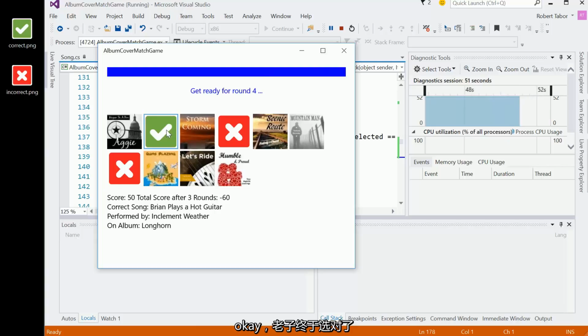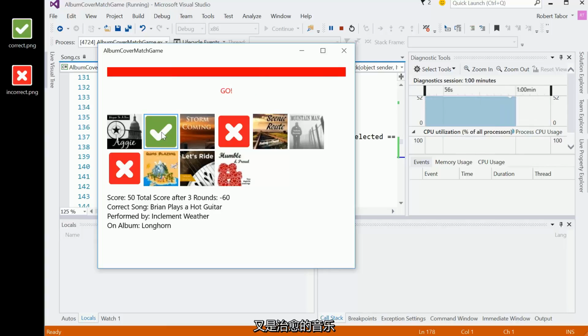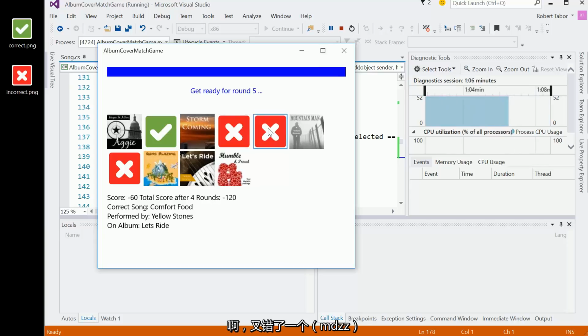Hey, I got one right. That was Brian Plays a Hot Guitar, Inclement Weather on the Longhorn album. Great. All right, got that one wrong too.